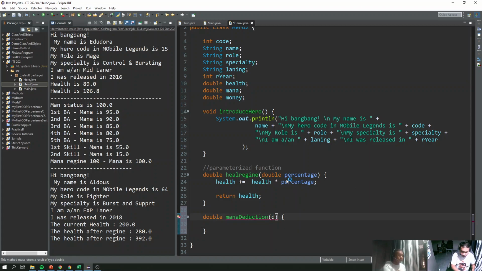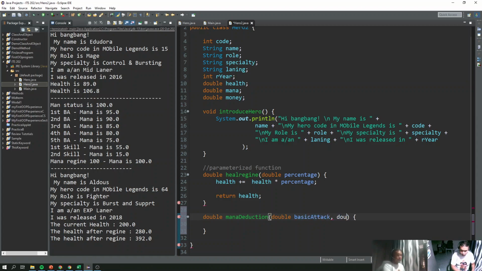First here, double. We will create four parameters for this function, so that we can put a list of variables inside the parameter list. So double, and this one is BA, basic attack. The separator in the parameter list is a semicolon.